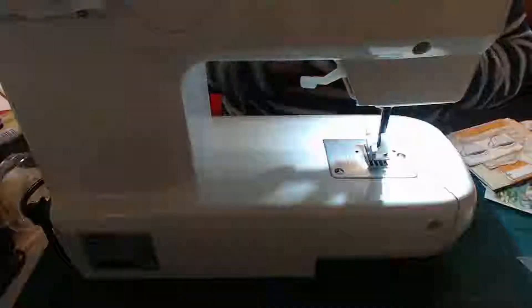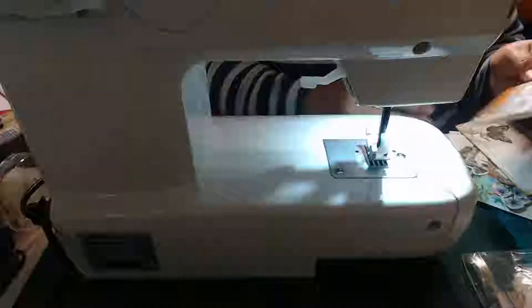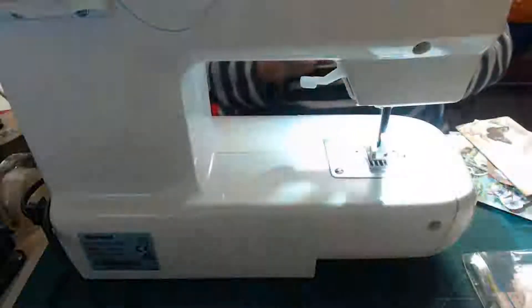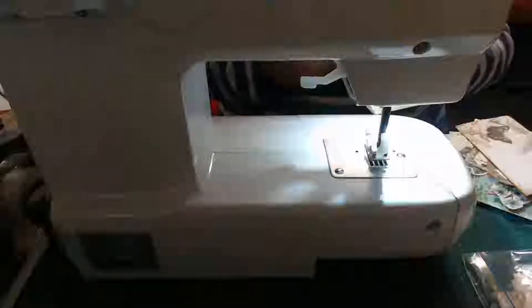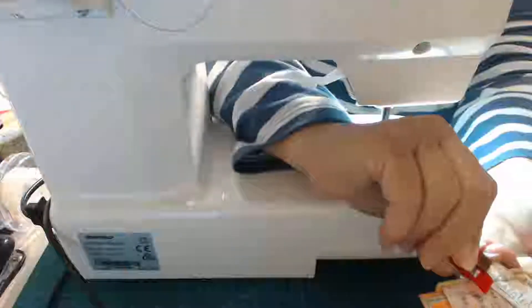Hi everyone, it's Leanne and welcome to Revoke Creations. I'm continuing on with the theme of paper creations — tags, pockets, those sort of things. I said in the last video I'm coming back to actually sew some of them, and I'm going to do that now. I have a very funny camera setup here at the moment and it's not going too good, so I'm going to persevere with it. I'll just clip this on and we'll work around that camera.